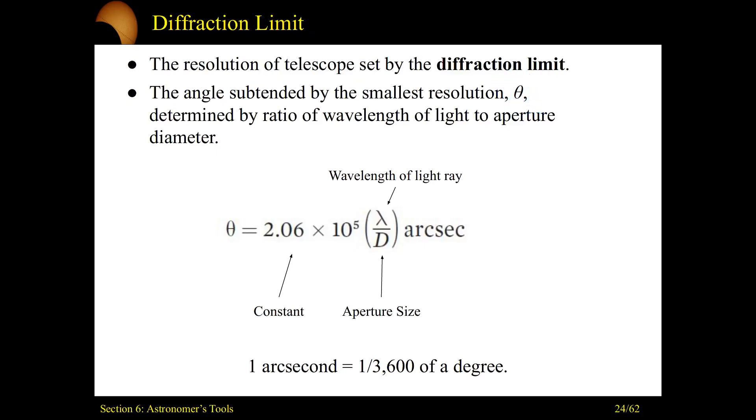Letting theta represent the resolution, the smallest objects that we can resolve. I'll say that the resolution due to the diffraction limit, the upper limit of what we can see, is a product of this constant and the ratio of the wavelength of light that we're seeing, divided by the aperture size. This constant gets all these angles into arc seconds, nice tiny angles. One arc second is one 3,600th of a degree. To put this in perspective, Kepler, when he was trying to argue a heliocentric model, he needed measurements on the order of milli-arc seconds to try and resolve the orbit of the Earth, to try and actually prove conclusively that the Earth was not the center of the solar system, but the Sun was. So an arc second is a very tiny angular measurement.